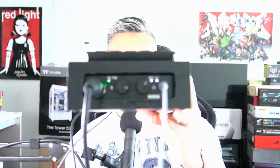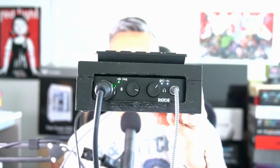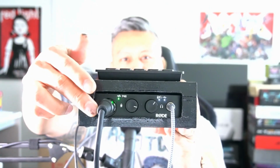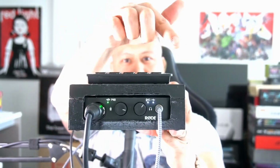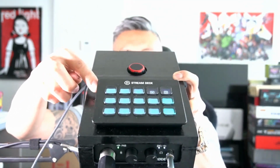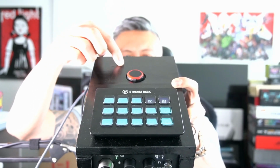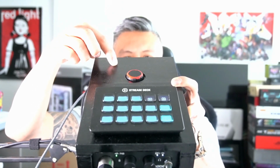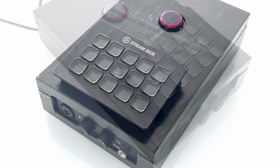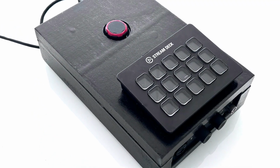So here we go. You can see that. As you can see, the Rode AI-1 is in the front there with the XLR cable and also the headphone connected there as well. Now you can see the controls. And on top, I have the Stream Deck, and that's all connected up as well. And at the back here, we have the XR1 video capture card from EVGA. And yeah, this single device does everything for me.